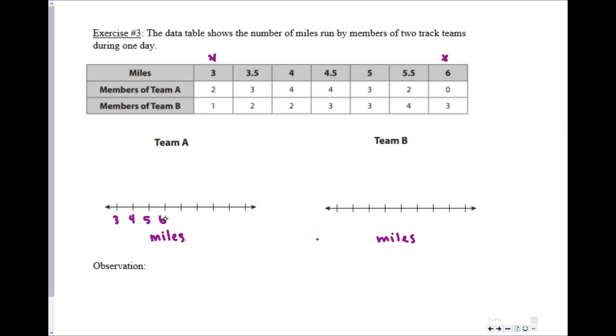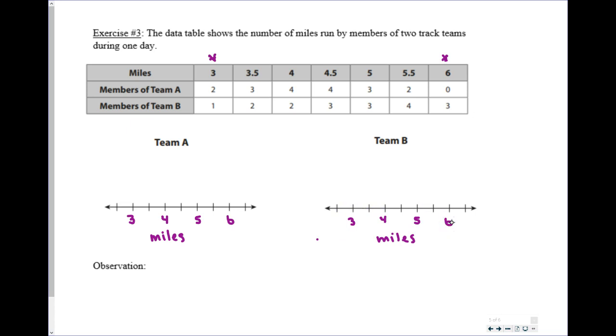So I'm going to try first of all by going 3, 4, 5, and 6. Well, that doesn't work because look at all this empty space that I have. Alright, so let's try again. How about we do 3, let's skip 1, do 4, 5, and 6. This isn't bad, but it bothers me that I have these 2 empty bars. So instead I'm now going to start here at 3, 4, 5, and 6. Now look how pretty and nice and even that is. If you had done the other way with the 2 little empty bars at the end, it wouldn't have been a big deal, but you want to try and even out your spacing as much as possible. Team B is going to have the same spacing.